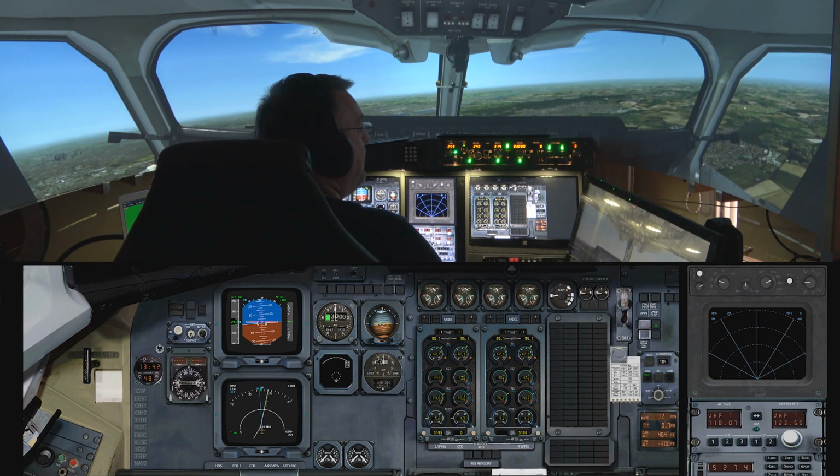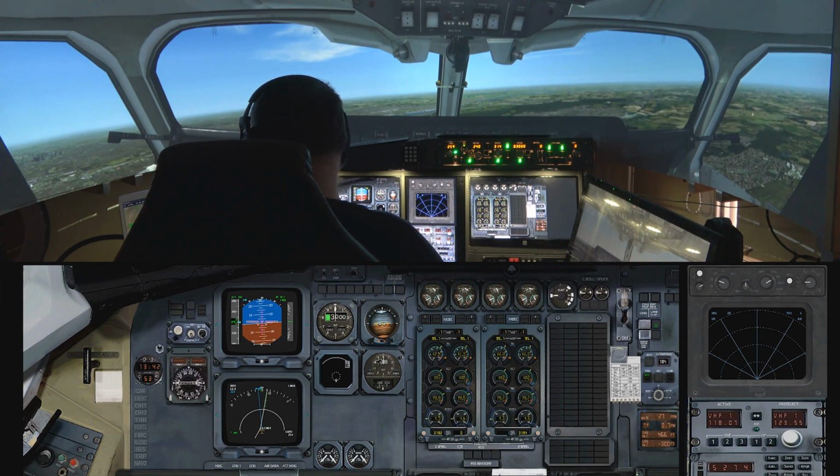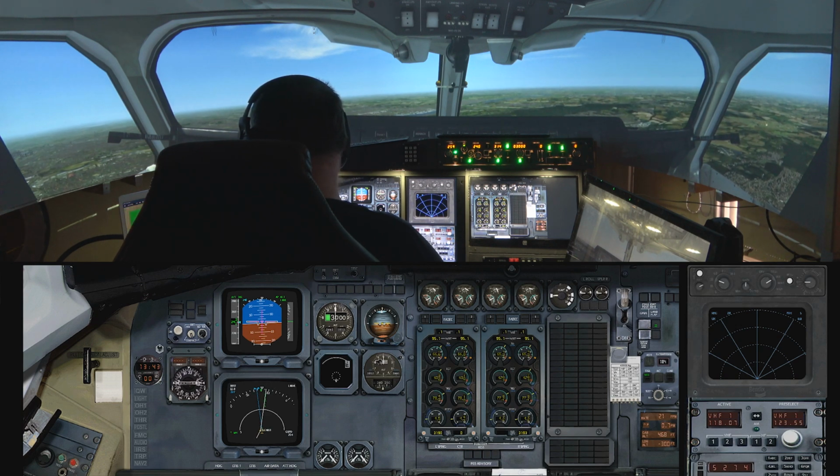Departure Ryanair 8592, with you passing 1,300 for flight level 60. Ryanair 8592. Roger. Climb to flight level 60. Climbing to flight level 60.